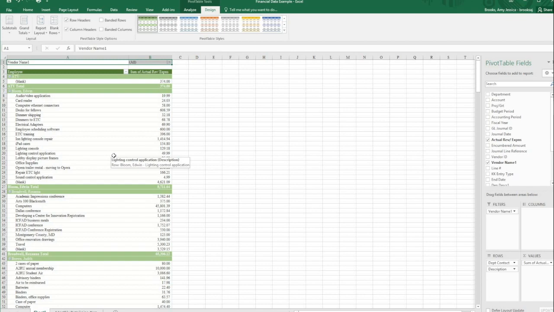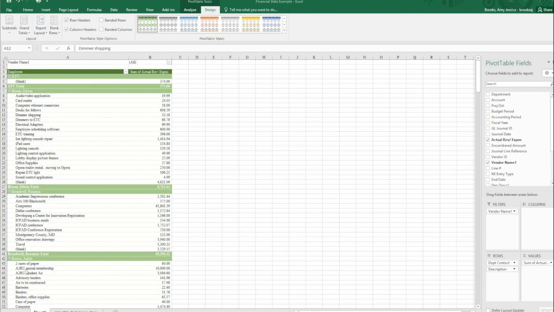quickly obtain it. I use data from this sheet to create an outlook of expenses for the upcoming year, and I go to each employee and discuss with each employee what they have spent, and if they think the new year expenses will remain the same, or if they're aware of any upcoming expenses that I might need to be aware of. Let's quickly discuss sharing pivot tables before we exit.